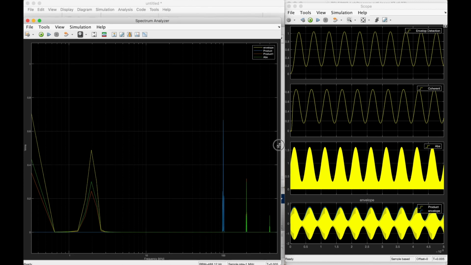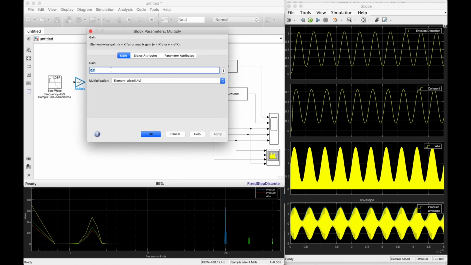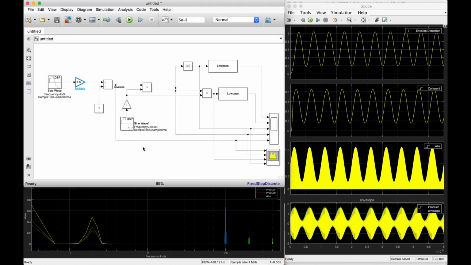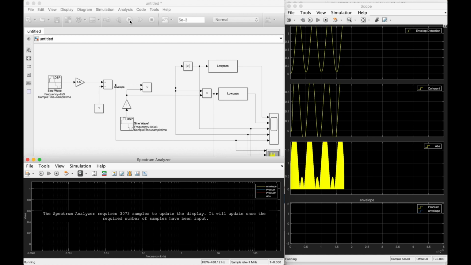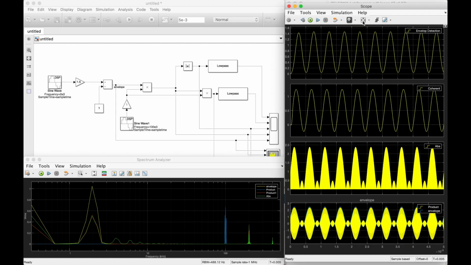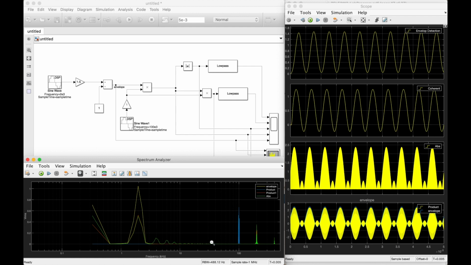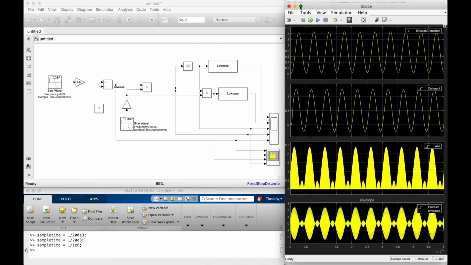Okay, so the second part of the lab asked us to change the modulation index to 1.5. So we'll change it here, and now we'll run this whole circuit again. And we'll just zoom this to fit. So now we can see there's these overlaps in our signal. Okay, and we can see those overlaps are actually reflected here. So we'll go full screen on this again. We'll actually go full screen on both just so we can have some good looks.